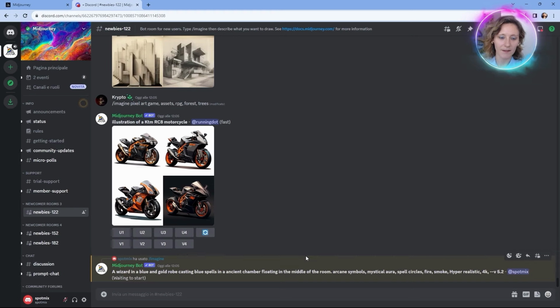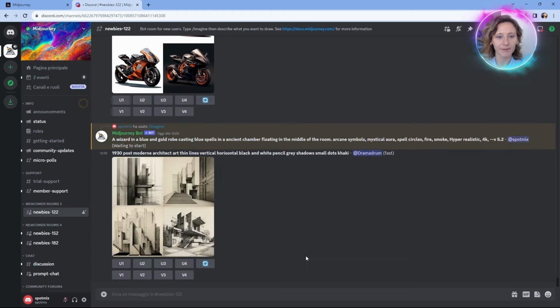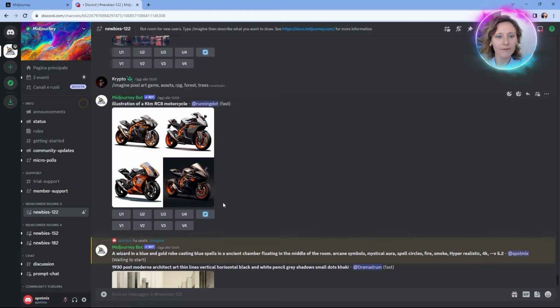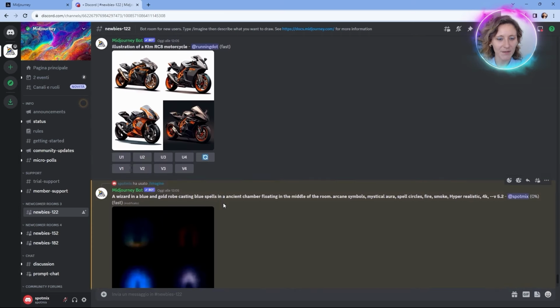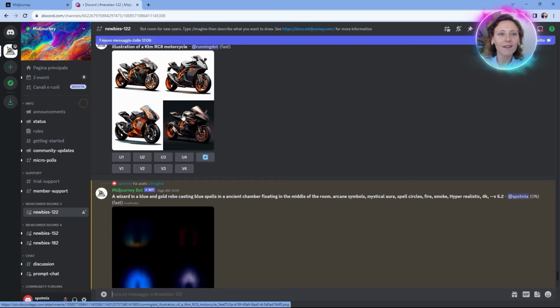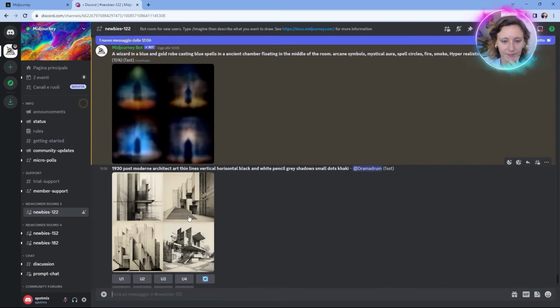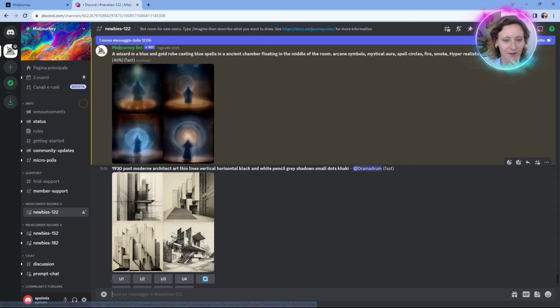Now it will again start processing. You can also see the other images from other people in the meantime. Someone else typed here, 1930 postmodern architect art, which is very similar, actually.